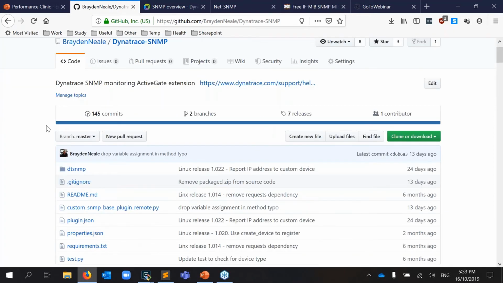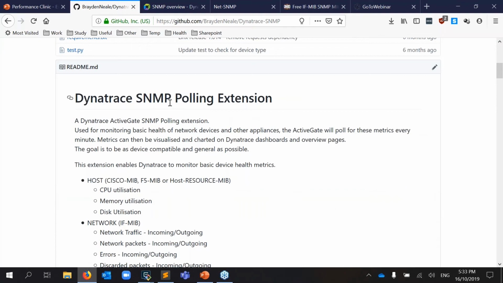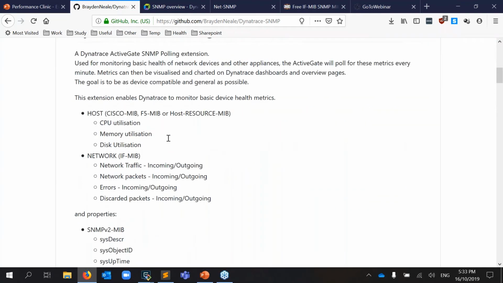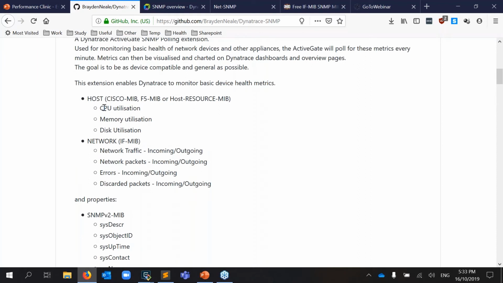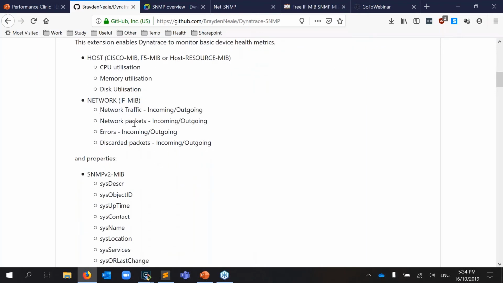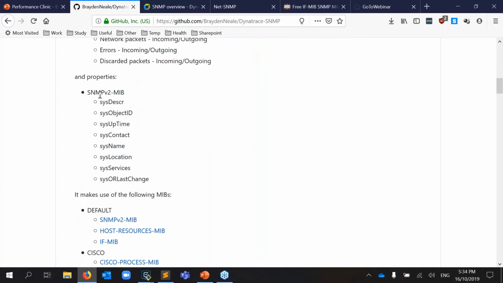I've tried to be as descriptive as possible in the README, but if anything doesn't make sense, let me know. Basically, I'm pulling out CPU, memory, disk, and incoming and outgoing network stats from the host resource MIB and IF MIB, as well as some default properties such as the system description, uptime, etc.